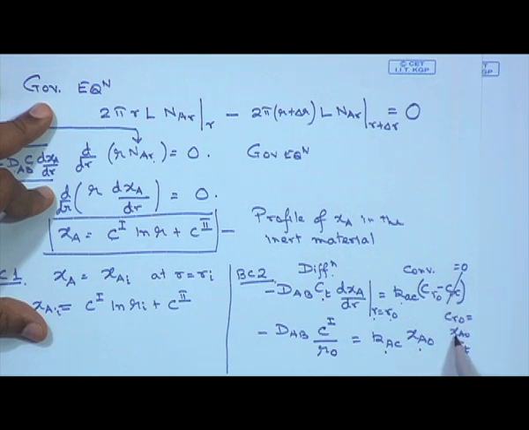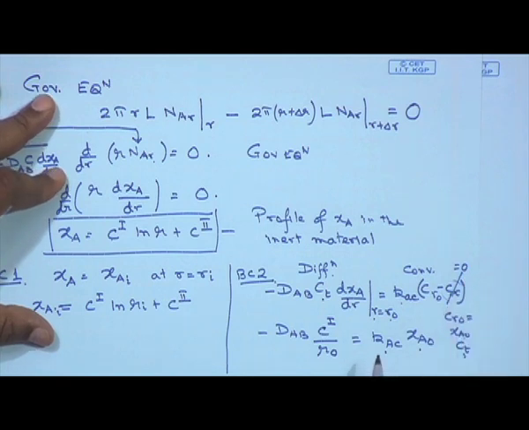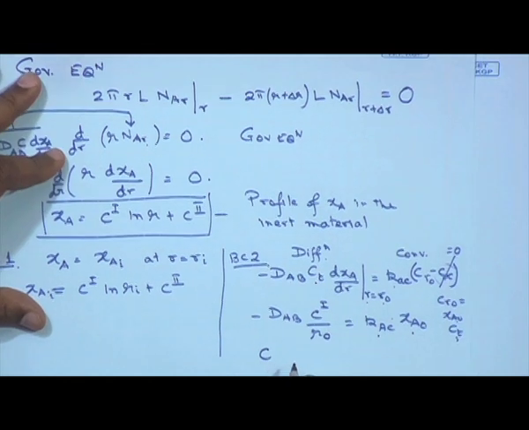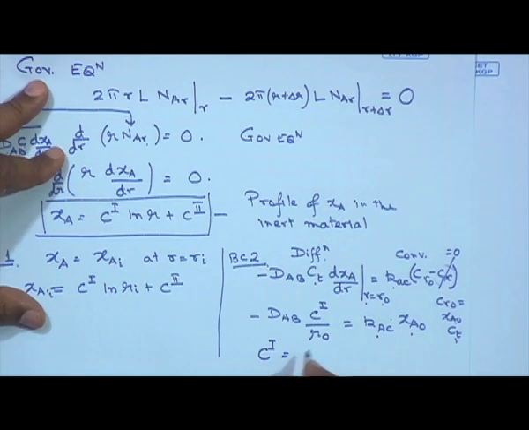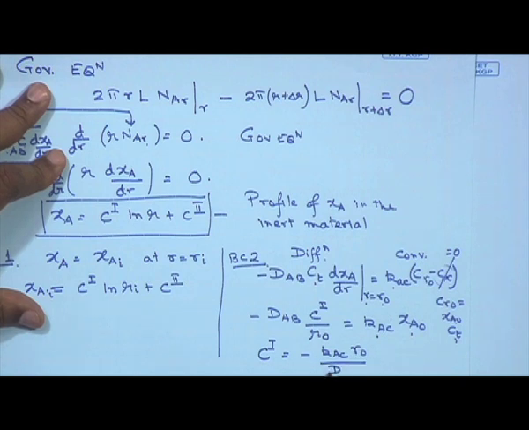C infinity, which is XA infinity multiplied by Ct, and we know that XA infinity is 0. So, therefore, this part is going to be 0. No drug, you have very small concentration of drug in the intestinal juices. So, this can be equated to 0 and we cancel Ct from both sides. So, therefore, you can get the expression of C1 as equals minus Kac times R naught divided by dAb times XA naught.